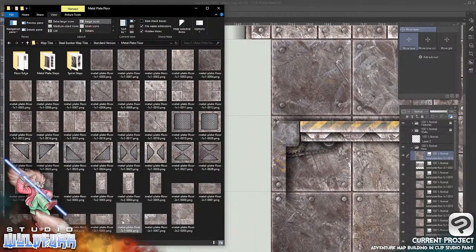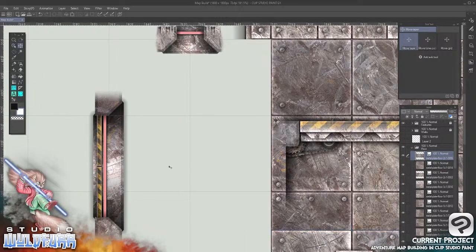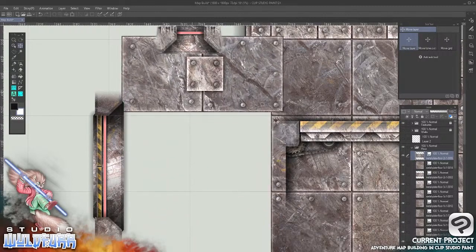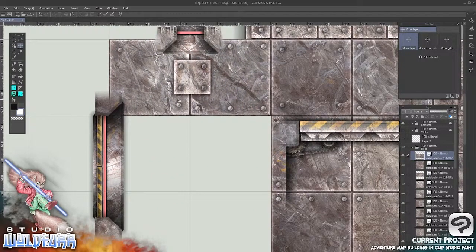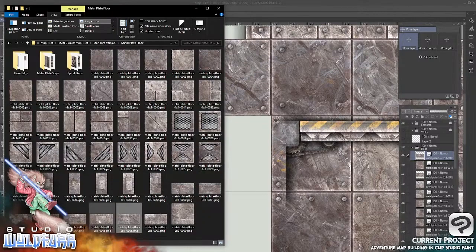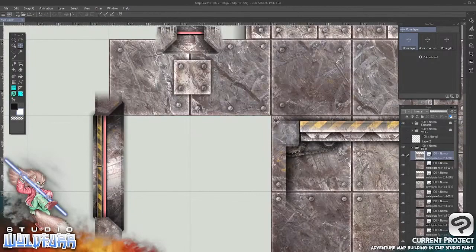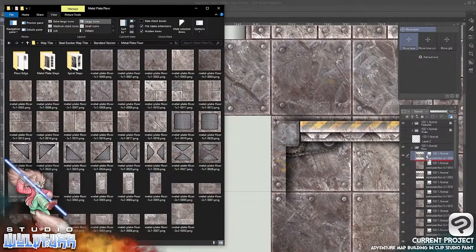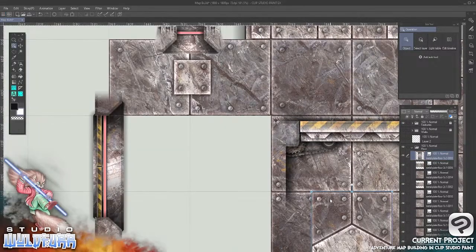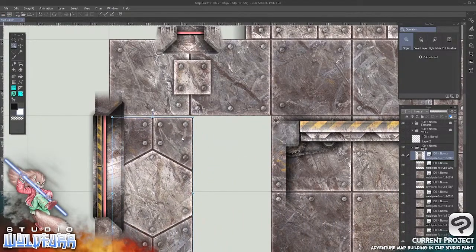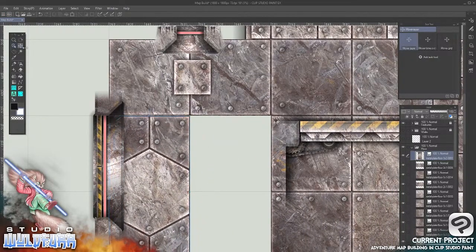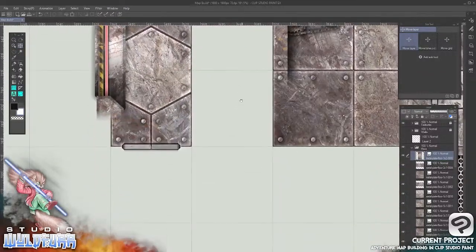So again, I'm going to use some of these. There. And use this one because it's got a really cool sort of hexagon.